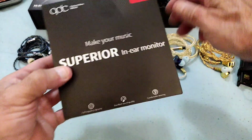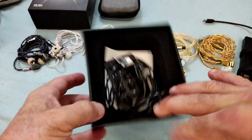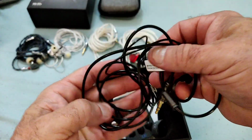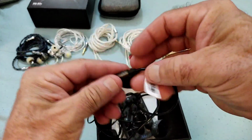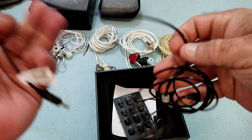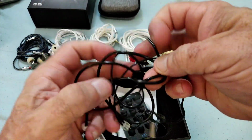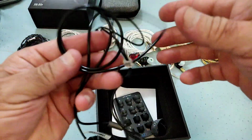This is the box. I've actually already opened it up because it's a little bit of a hard one to open up. Inside, the accessories, the cable, let's not talk about it. Honestly, QDC, this is $100 roughly. You could do better than this cable. You can see how it is. It tangles, it's a 2-pin cable, but it's an absolute mess. I just, no.